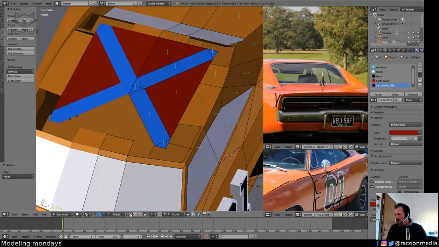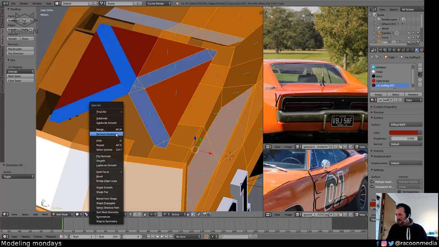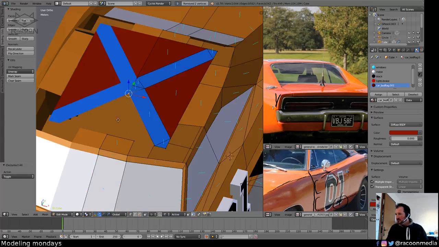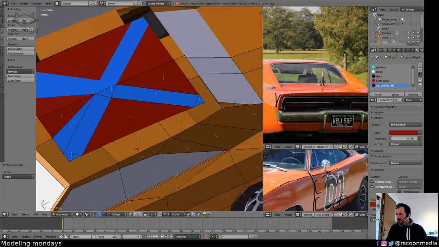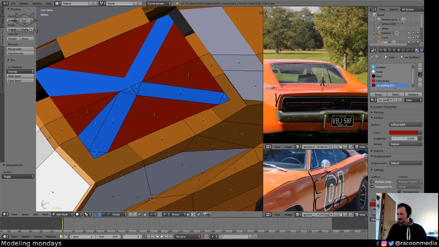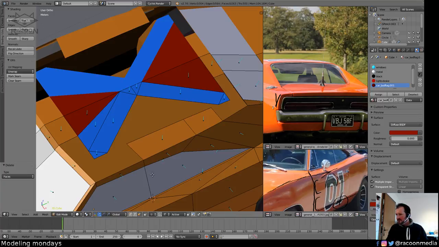Otherwise, Blender will be confused because the mesh is not closed, it's not manifold. Two vertices removed. Let's fill it. I did fill it, right?